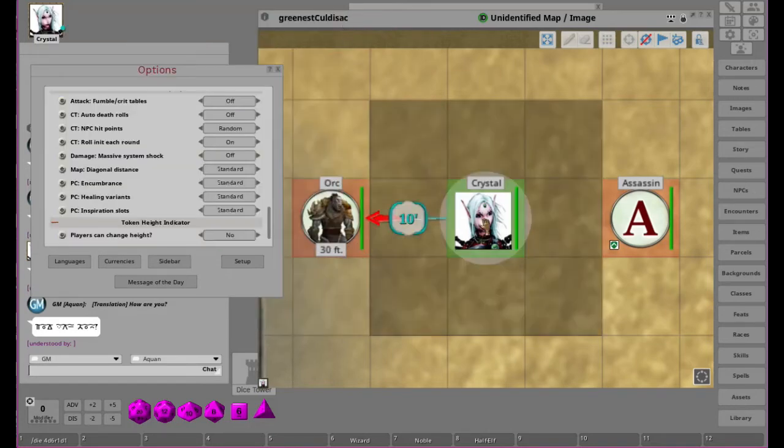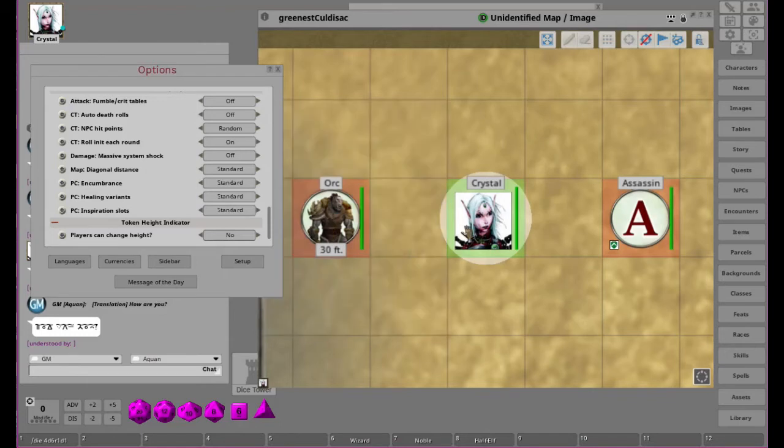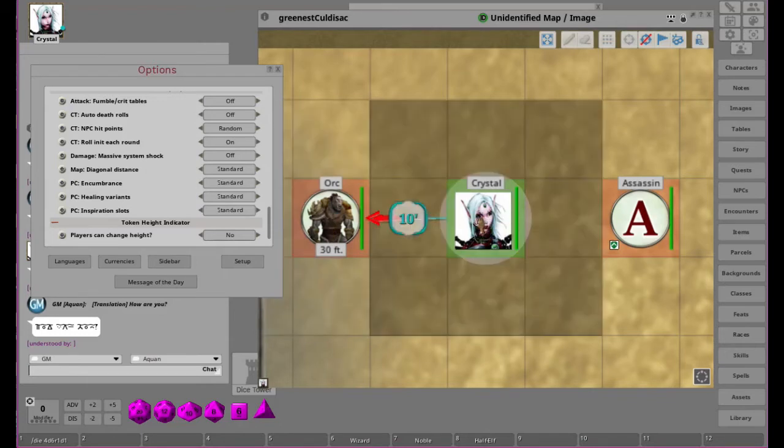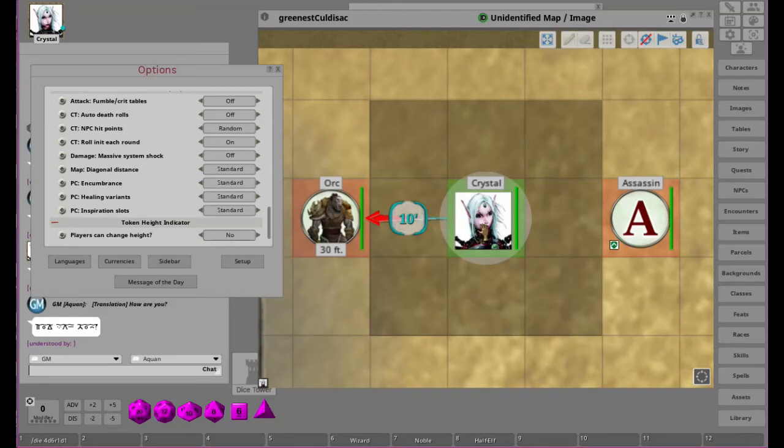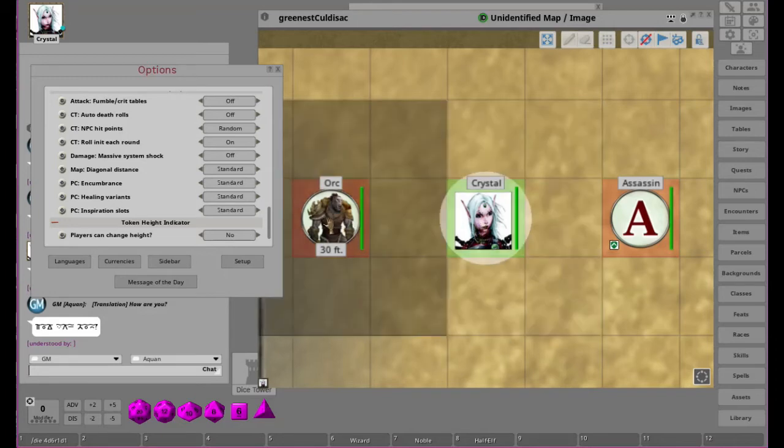Like I said, as far as the game goes, it doesn't say, oh, if he's 30 feet up, then what would that be roughly? I don't know. Too much math. I guess it could just be 30.